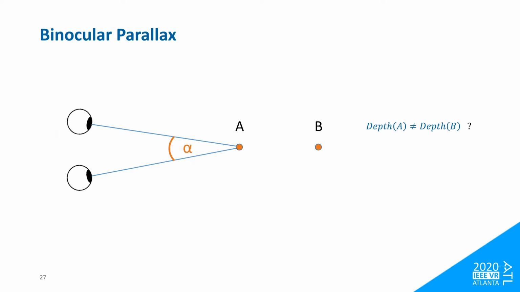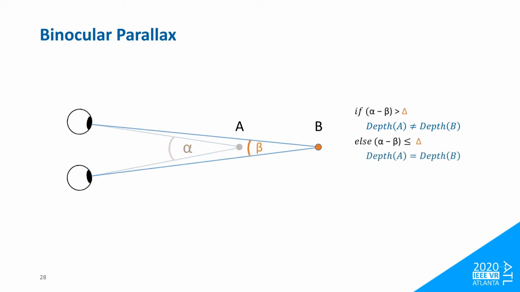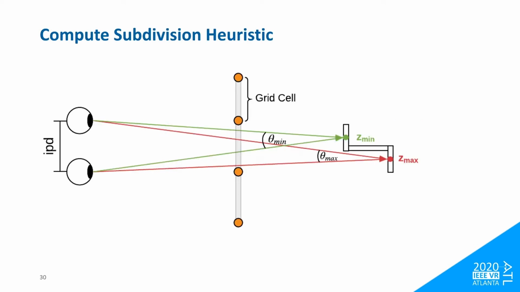Let's say we want to differentiate between the depths of 2 points, A and B. For this, we have to consider the binocular parallax of converging on both points. If the difference between the angles alpha and beta is above a certain threshold, delta, we can discriminate between these two depths based on stereoscopic vision alone. The threshold value delta is also referred to as stereoacuity, and for a major part of the population is in the range between 0.5 and 1 minutes of arc.